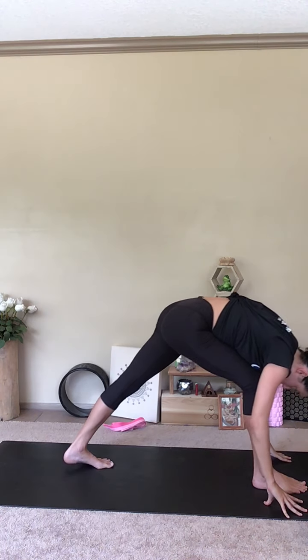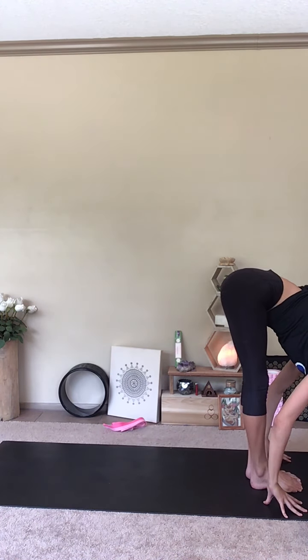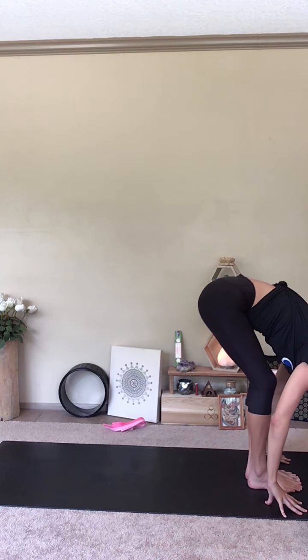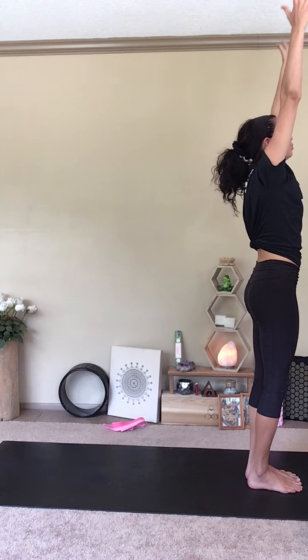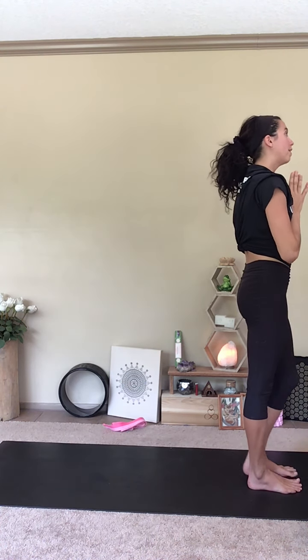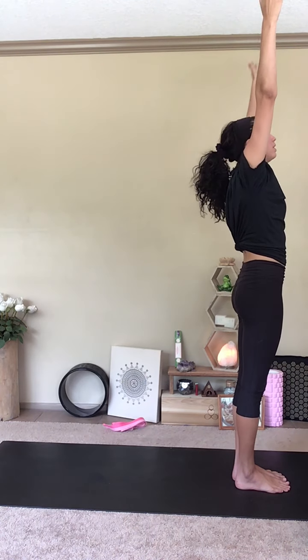Fold forward. Inhale, left leg meets right. Flat back, lengthen. Exhale, fold. Inhale, bend the knees, reverse swan dive. Come through center. Exhale, hands through heart center. One more, left side. Inhale, circle the sun.